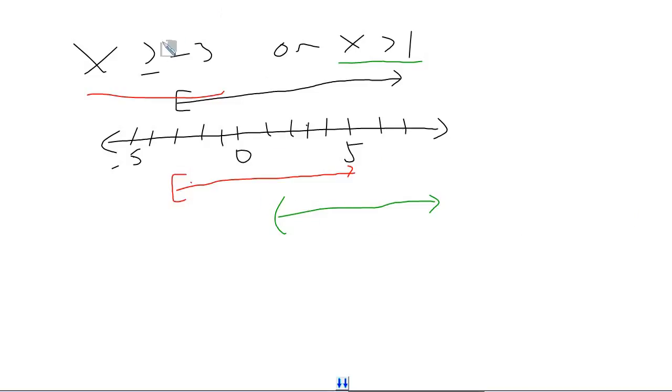So that's why all the numbers that are greater than or equal to negative 3 or greater than 1 are just the numbers greater than or equal to negative 3. If you union these two graphs together, you get this single graph on top. Notice I'm not drawing another parenthesis on top or anything like that. They're becoming one single graph, and since this is an OR problem, the bigger one takes over. So then this becomes the interval from negative 3 to infinity.